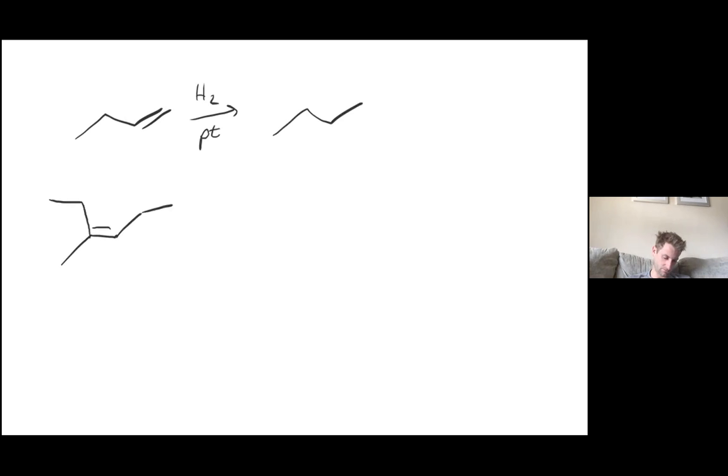So let's start with these H2 platinum problems. That's kind of a review. If you had an H2 and platinum, you're going to reduce down to an alkane. If you do have enough to have chirality to it, let's say this example here, when you add an H2, it does a syn addition.